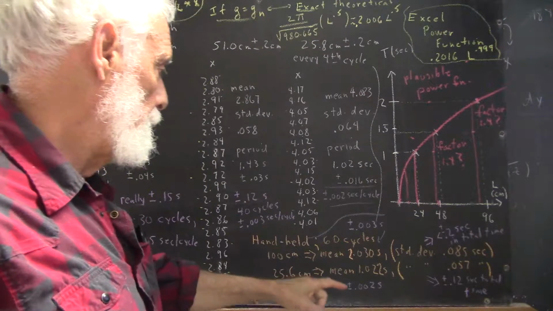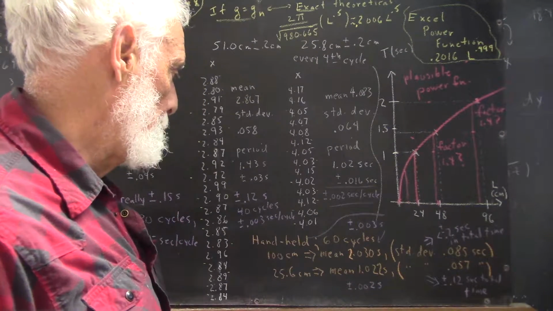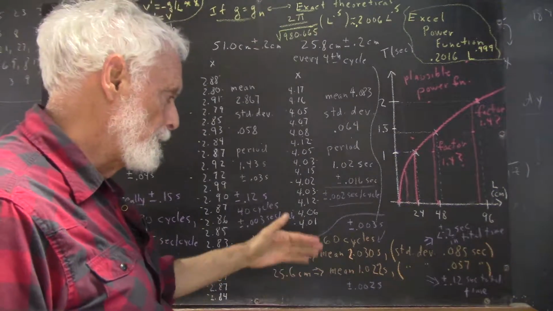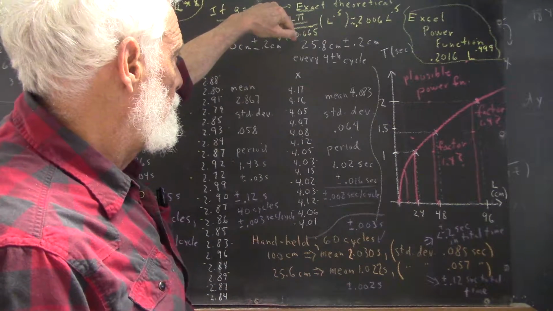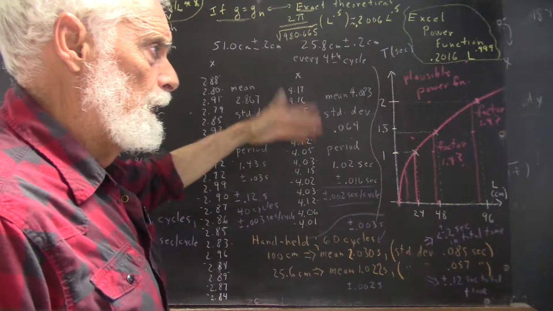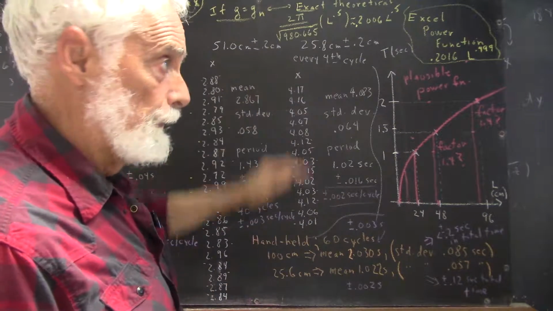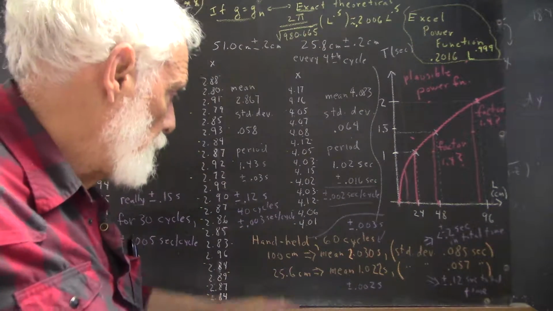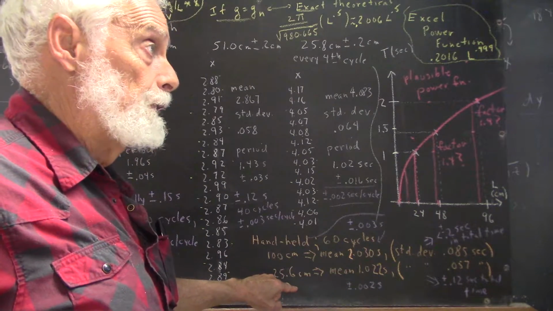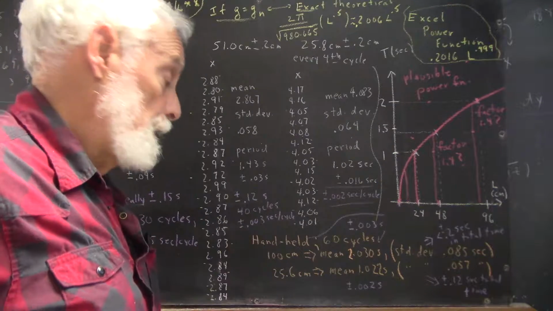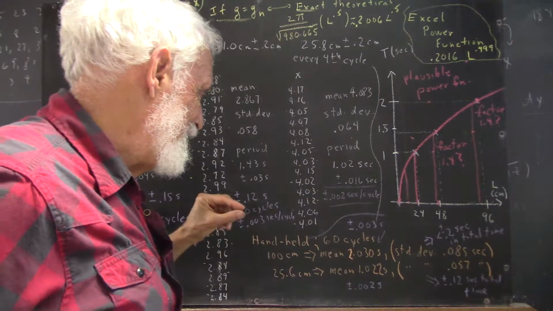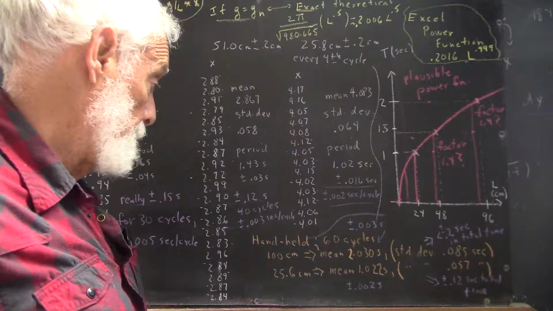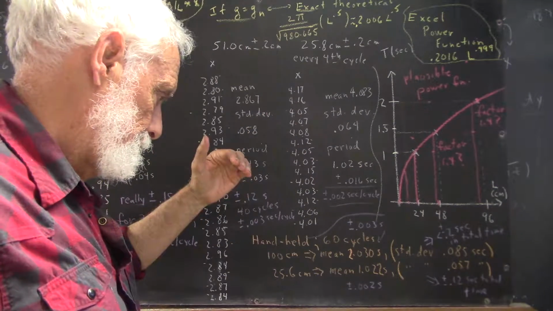However, if we compare the 1.022 second mean for the 25.6 centimeter pendulum, I think it's actually 26 centimeters, with what we got for the anchored pendulum, we find that there is no significant difference, even if you account for a slight difference in the length. So we're left with the tentative conclusion that we really don't know if this one is longer, but if it is, it's not by anything we can measure significantly on an approximately 1 minute timing using our handheld timer.